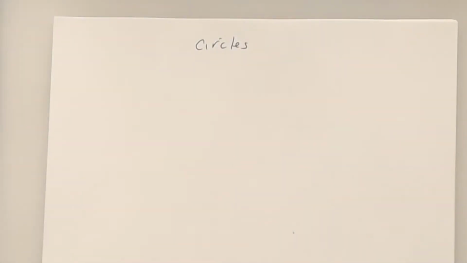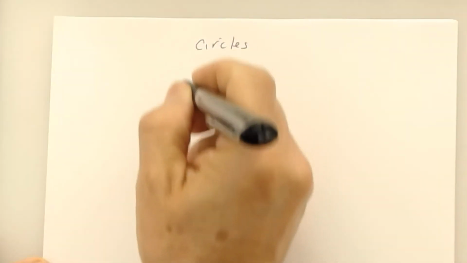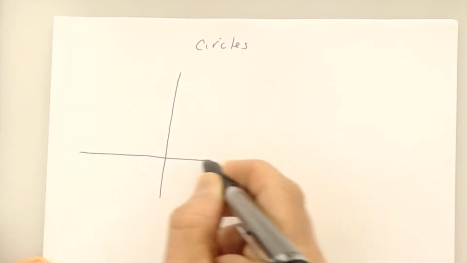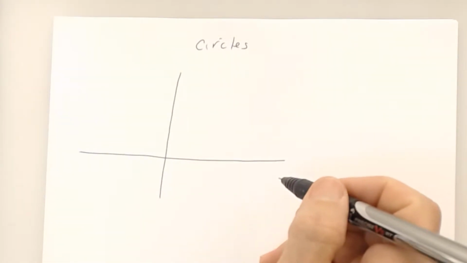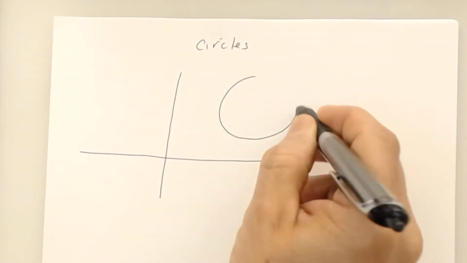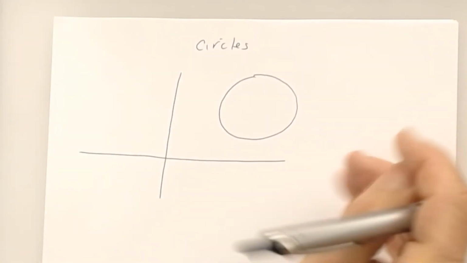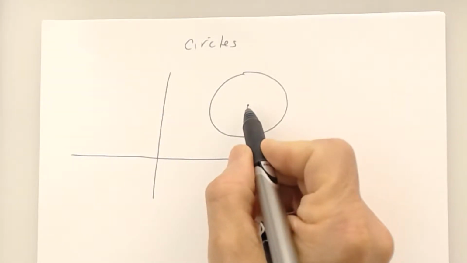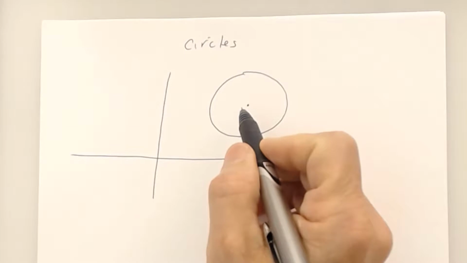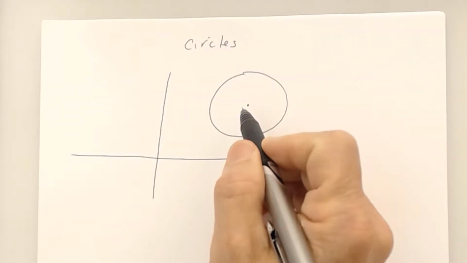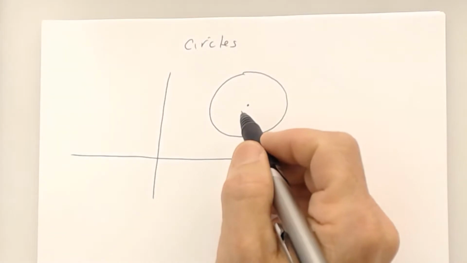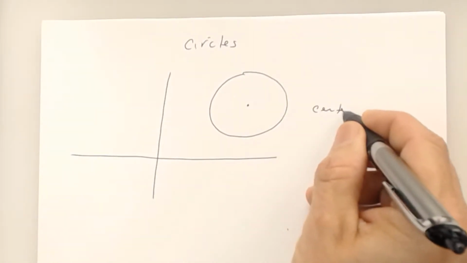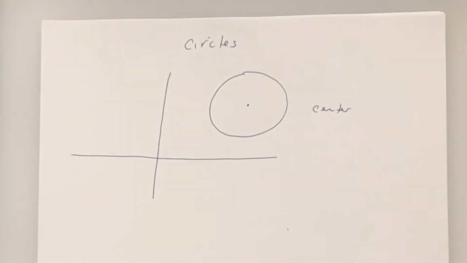All right, let's remember a couple of ideas about circles. If I have a circle in a coordinate plane, and what we're going to be doing will be in a coordinate plane, and let's say my circle was just in quadrant 1. Remember that this point right here is called the what? The center of a circle. All right, so that point's called the center. You're going to see this quite a bit in a little while.